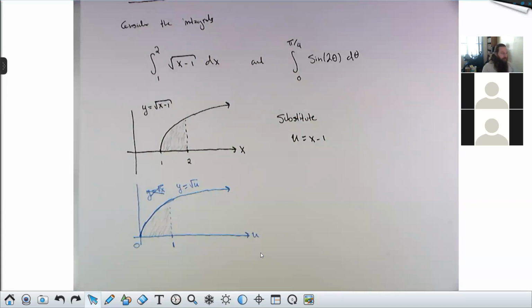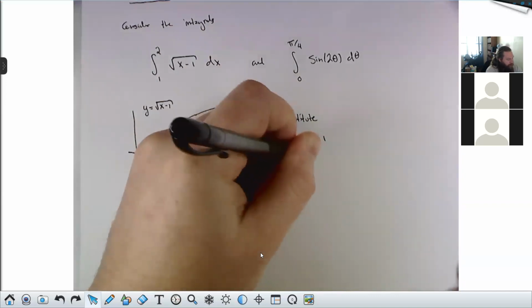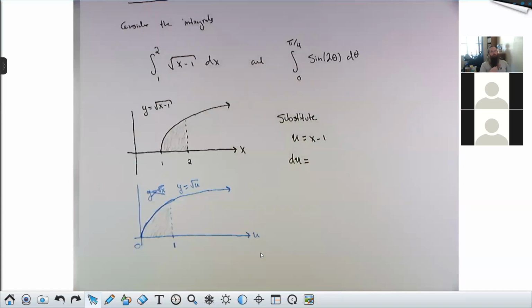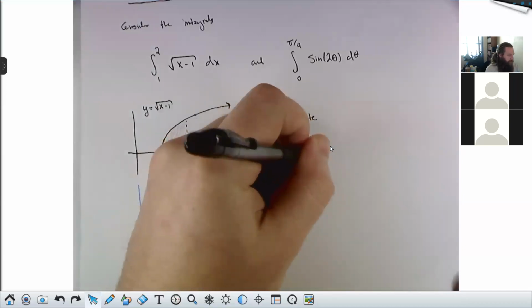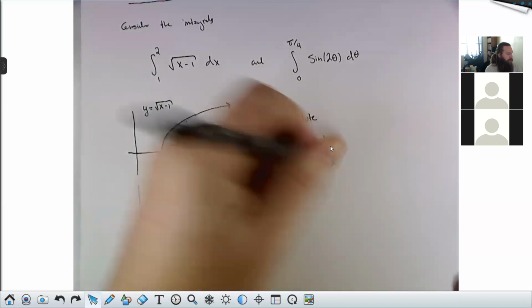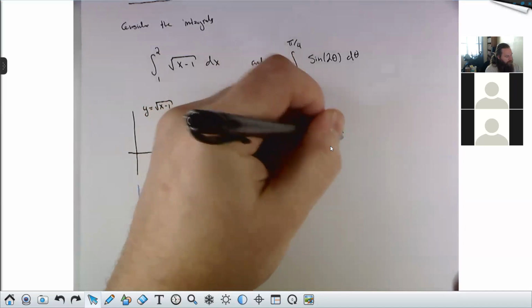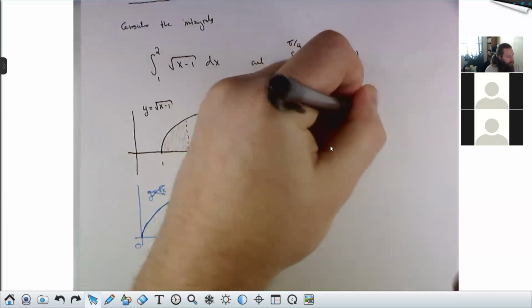Every time you do such a substitution, there's two things you need to do. We always calculate the differential. Remember when we talked about differentials? This is why. And remember I said I don't really care about using differentials for approximation purposes. I just need you to know how to calculate du. You differentiate this thing. The derivative of x minus 1 is just 1. So du here is 1 dx. That's the first thing you need to do. The other thing you need to do is alter the bounds.